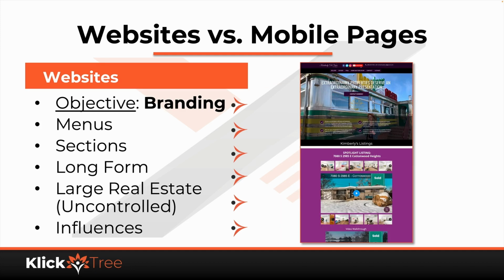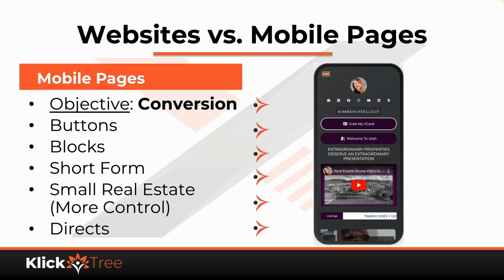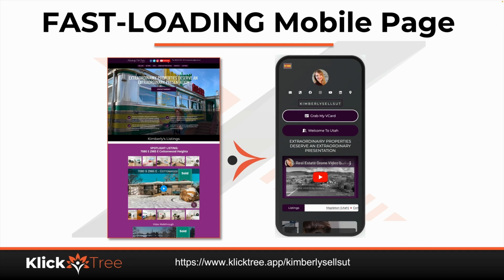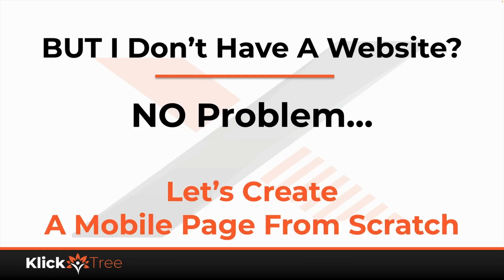So here is where you can see an example of a website. You can see it's mainly focused on branding. And then here you can see the same page or a similar page, but for mobile. Here is where we converted that into just a couple of buttons, just a video and some sliders, when it comes to the sections that you had.